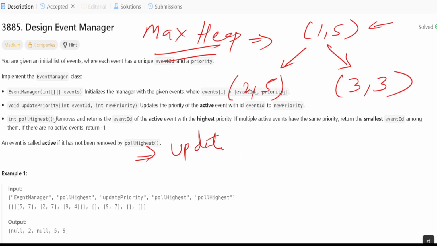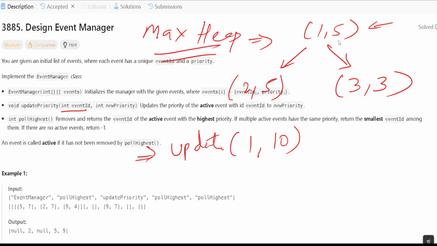So when we are going to update, we have to pass the event id, right? It is 1, and the priority here. So let's suppose we pass the priority 10. Means now the 1 has the priority 10. Previously it was 5, correct? If you see here, the priority was 5, correct? But the new priority that we are going to set is 10, correct? So we can say that this is what we have given. Okay.